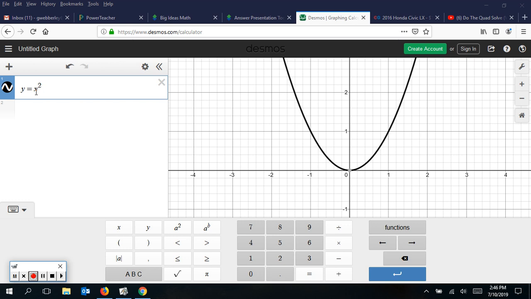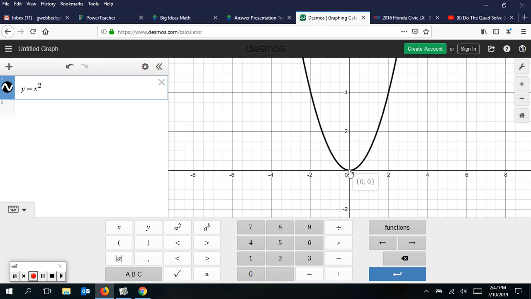So this would be y equals x squared, our parent graph, and notice it only has one x-intercept. And if I said plus 4 back here, remember it's going to make this disappear, but we know that typically putting plus 4 means that's going to be a vertical transformation. It would move it up here and it would then be opening up here. Now it doesn't do that, as you can see. If I put plus 4, oh no it did, there it is right there. So it does that, but notice it doesn't have any x-intercepts.